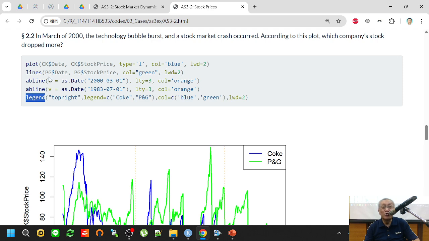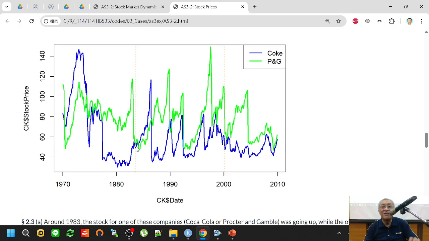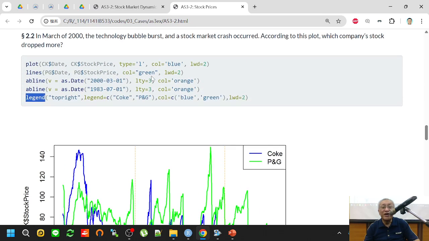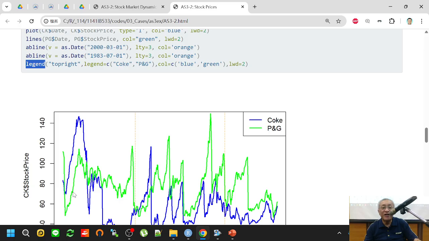If you want to draw more than two lines, for example, if I also want to add IBM or other stocks, I can draw them within the same plot. So this is a way to draw a line plot, add lines, and add a vertical line to mark the time.